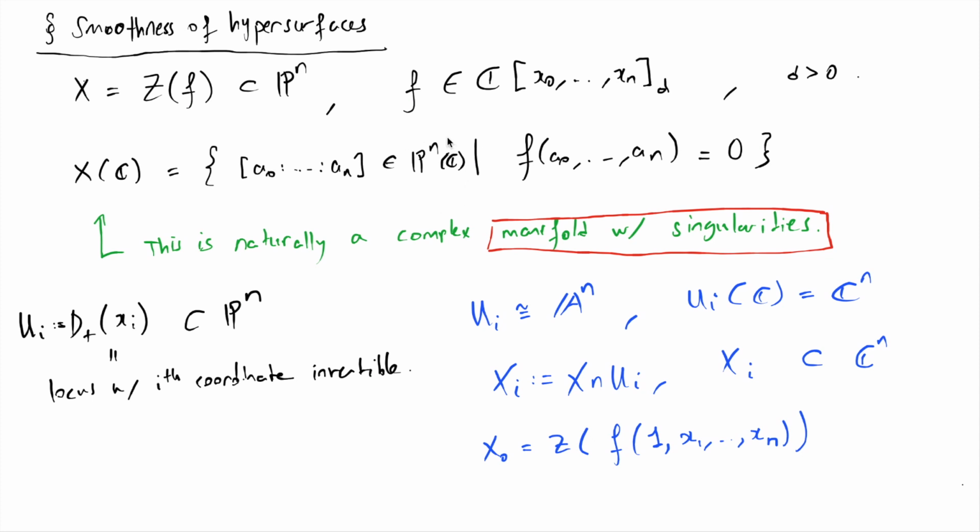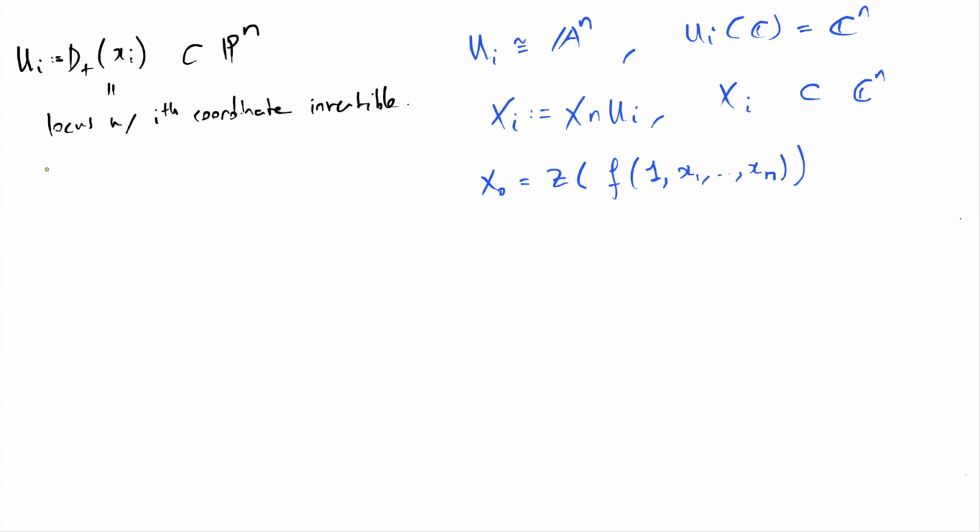So if you were feeling uncomfortable with X inside of Pn, this is a way to cover X with zero loci of polynomials in Cn's. Smoothness is a local condition, so we can always think of X as being locally affine and work with affine polynomials. So this is just a mental relief. But there is another way which I would like to use. So there's a more global perspective. Here we had a more local perspective, where we covered X with affine charts.